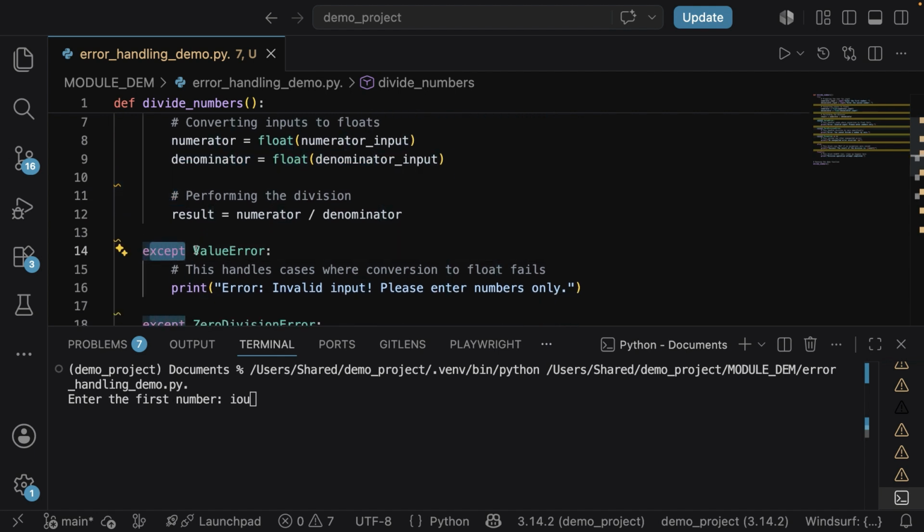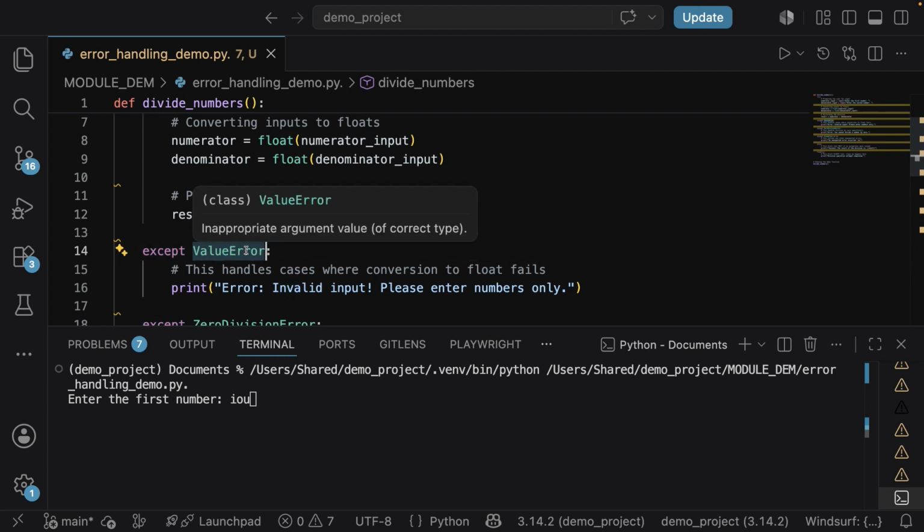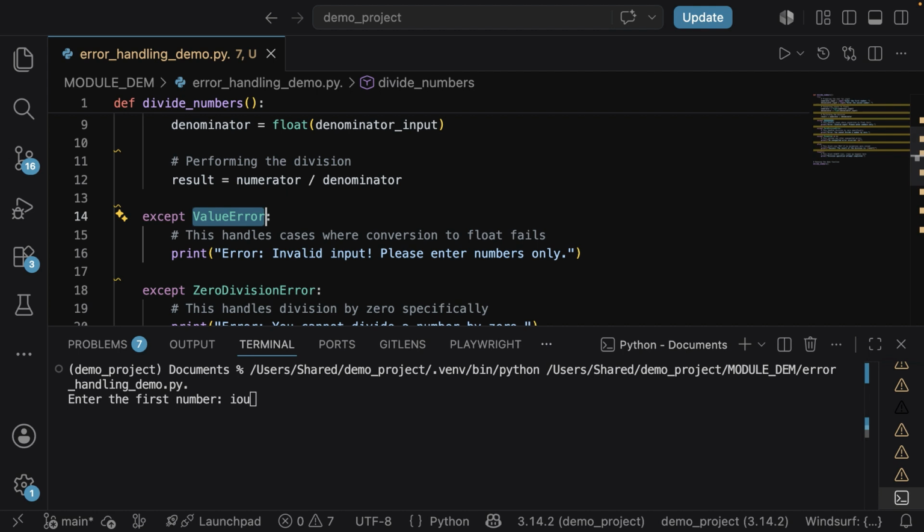This is the except, and you can see here ValueError. This is the error you are trying to accept, and that's where it jumps. The except block acts as your defensive shield. It catches the falling program and gives you a dedicated space to handle the mess.